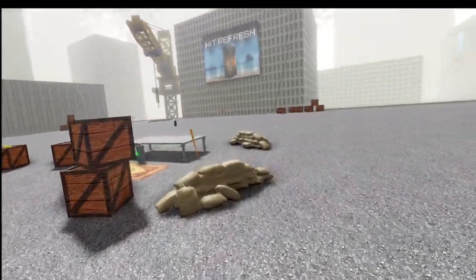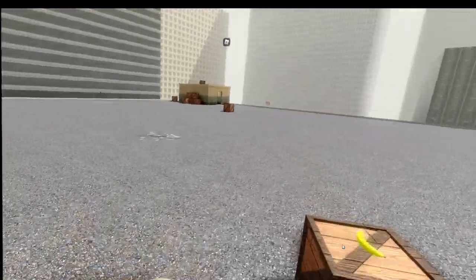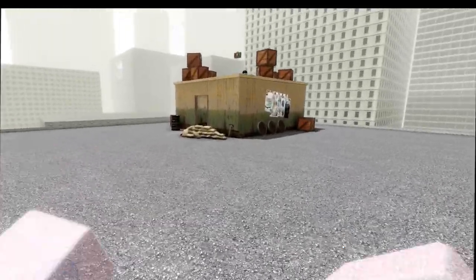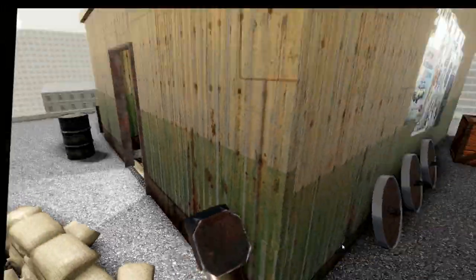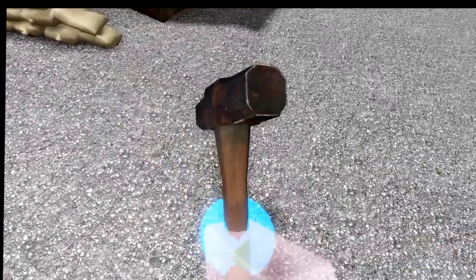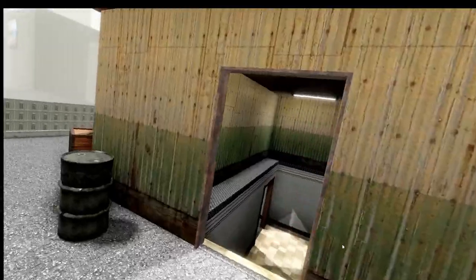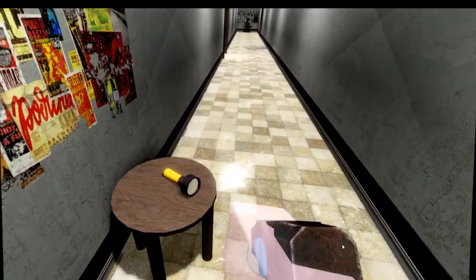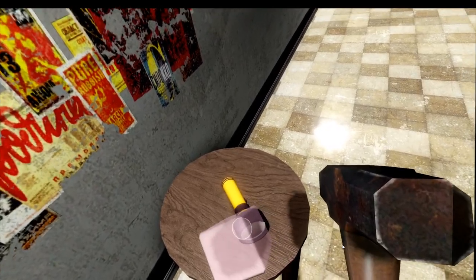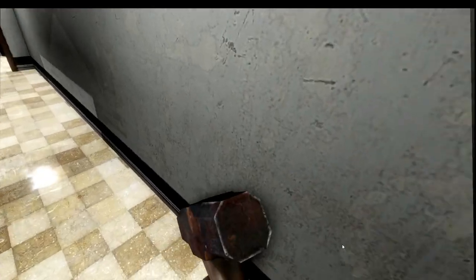Today I'll be teaching you guys how to get the nuke gun in Opposer VR. Alright guys, so the first thing you want to do is grab the sledgehammer right here, or a crowbar. Sledgehammer, crowbar, whichever one. I'm not sure about the swords though, because I haven't really tested them. But what I do know is that a katana does not work. I've tried that. So you want to come down into the basement.